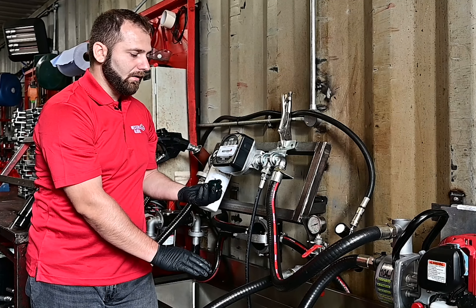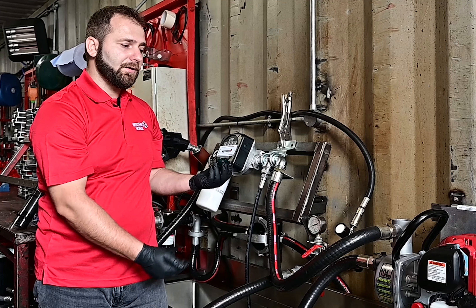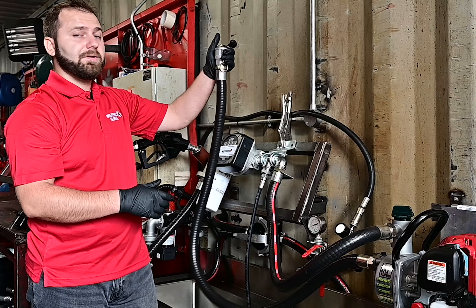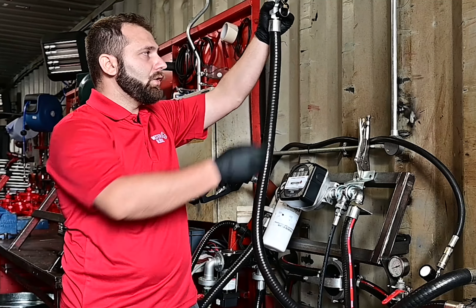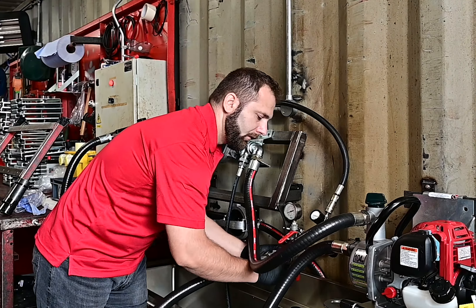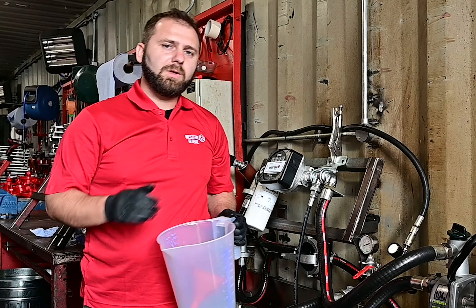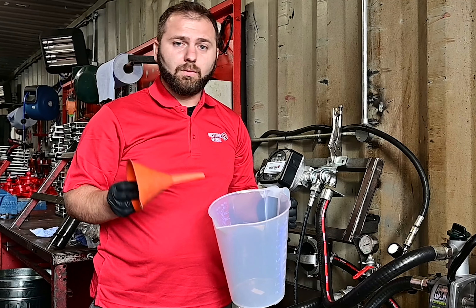Most pumps will come fitted with a priming port if they require priming, so it's easy to take off. We'll fill in the cavity and then follow through with the hose. If the hose is above the point where you're filling, that's going to be difficult. So what you want to do is fill up the cavity and then disconnect the hose and fill up the hose. If you're filling, for example, an EBD 1200 or EBD 2000 where the hose is connected up top, you will want, once you fill this up, to fill the hose as well until it's full and then reconnect it to the tank. You might get covered in diesel, so please wear gloves and PPE.